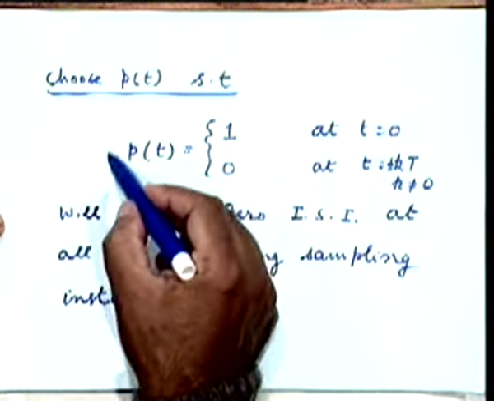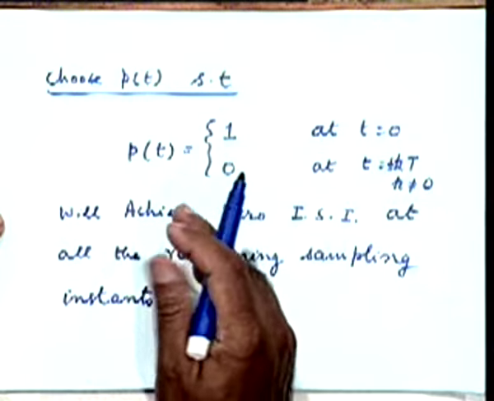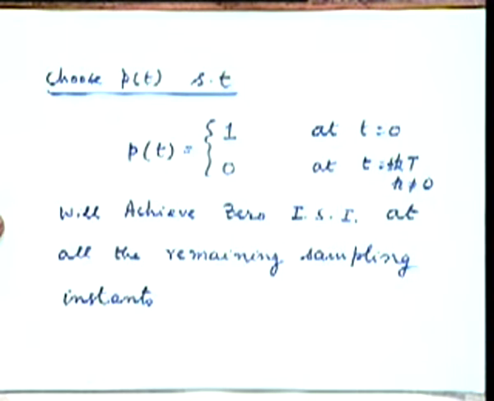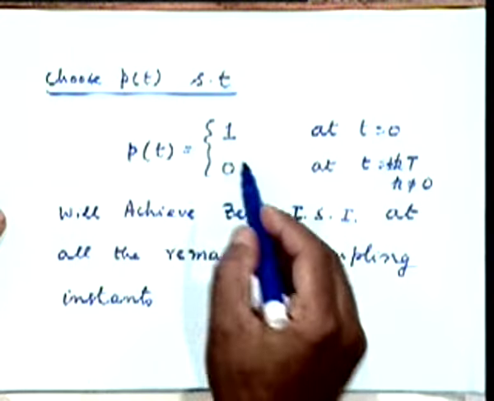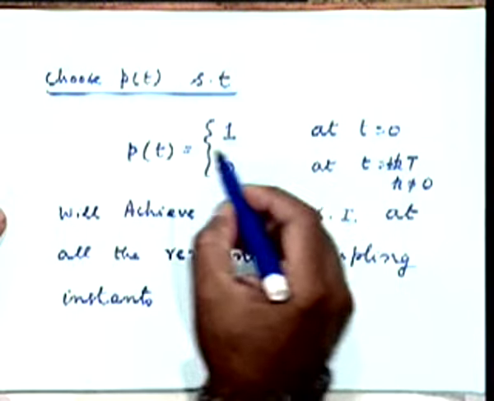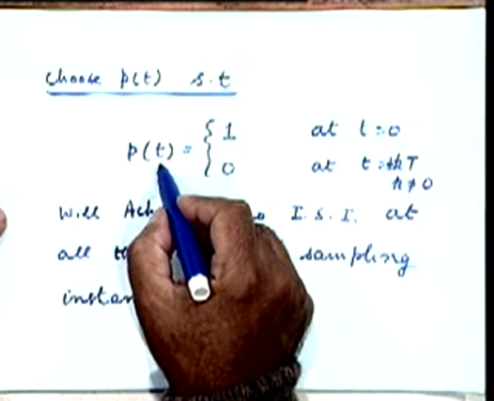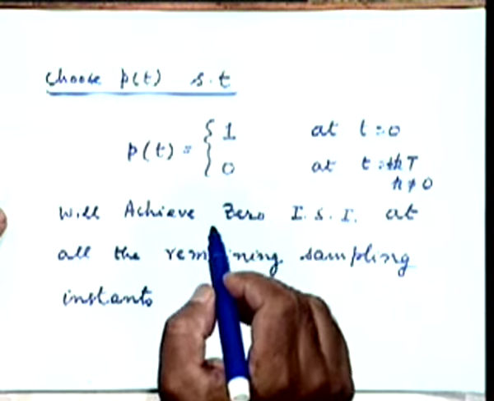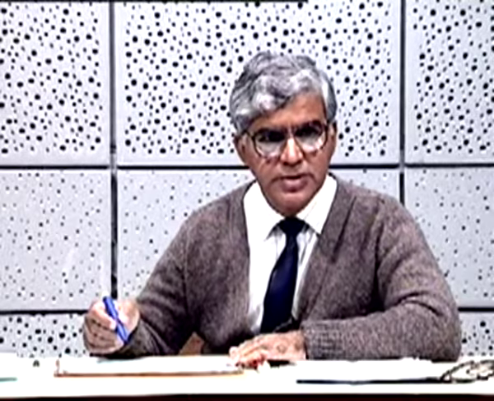Okay, I'm talking of a zeroth pulse. It is going to spill into the remaining pulses that you are transmitting, but not at their sampling instance. ISI means interference with the remaining ones. It will not interfere with the other pulses at their sampling instance. The pulse that you transmit at time 0 will make no contribution to the pulse that is transmitted at t equal to t0, at the sampling instant t0.